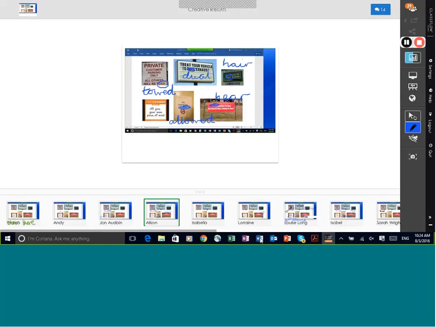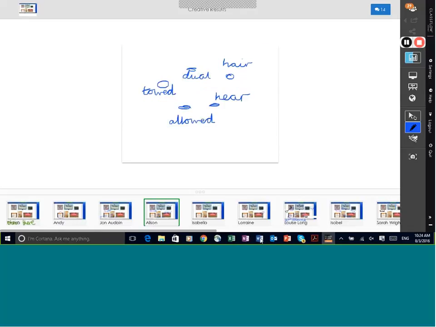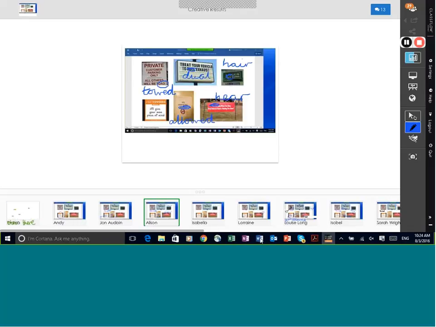So all of this fantastic information I'm collecting, all of that data is being saved, so that's my evidence of learning. I can go away and say, these students got it, they're ready to move on. These students need a little bit more support. So again, it's looking at students as individuals and being able to personalize that learning.